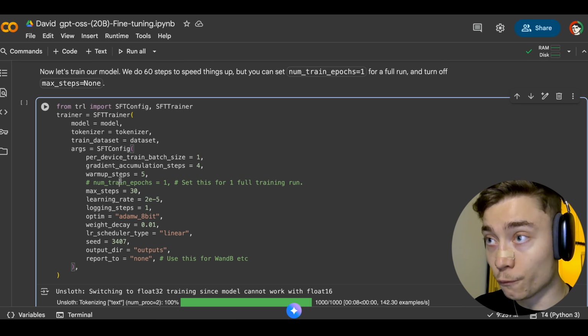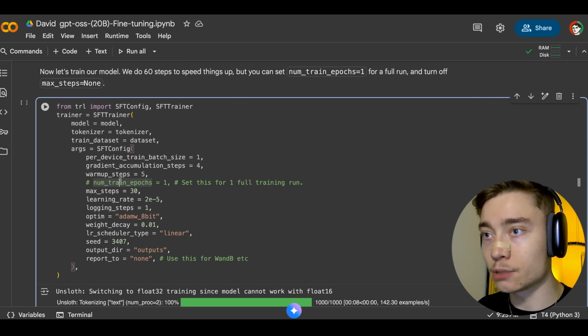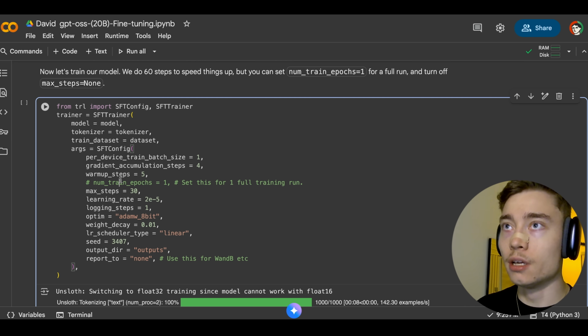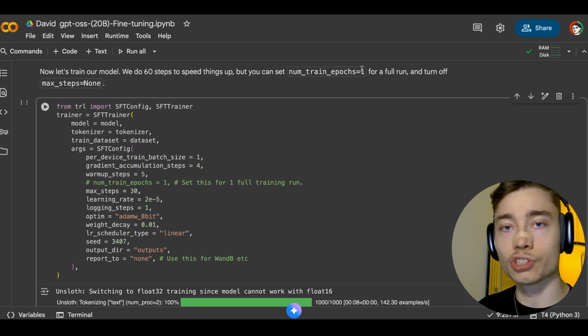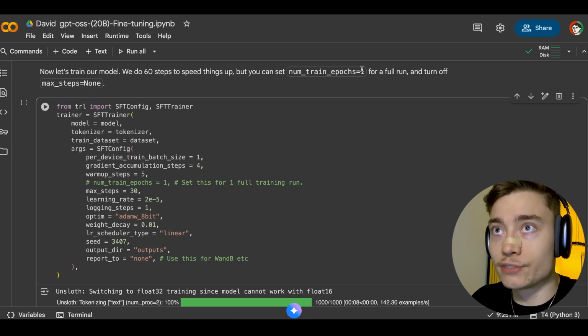But yeah, if you wanna do a full training run, which means once you're happy with the data set and all the settings, you would uncomment this out and do a full run. Keep in mind that we're running the cheapest T4 Tesla GPU. So this one is completely free. It's actually the cheapest. Google gives it for free.